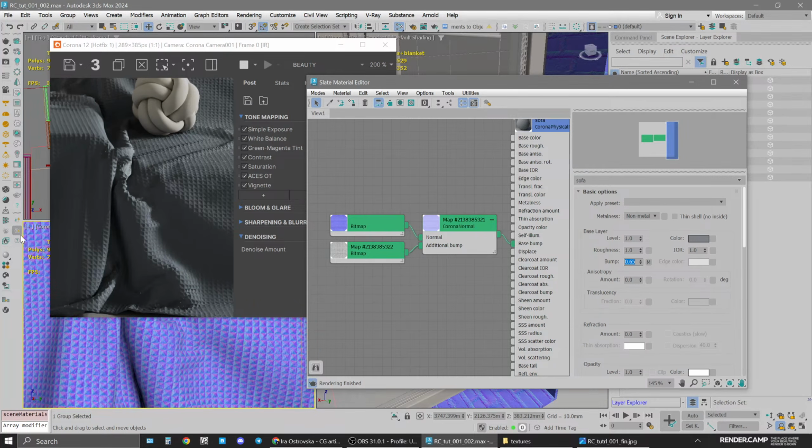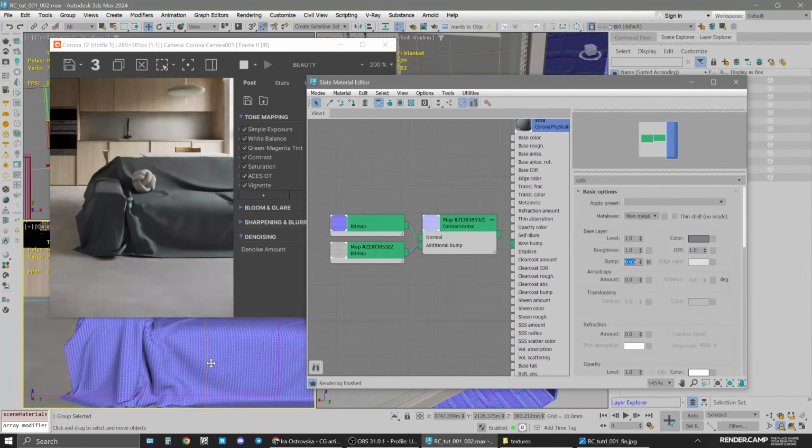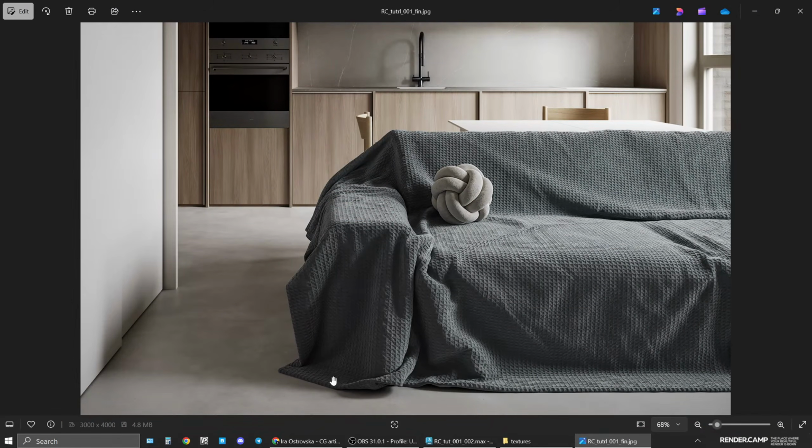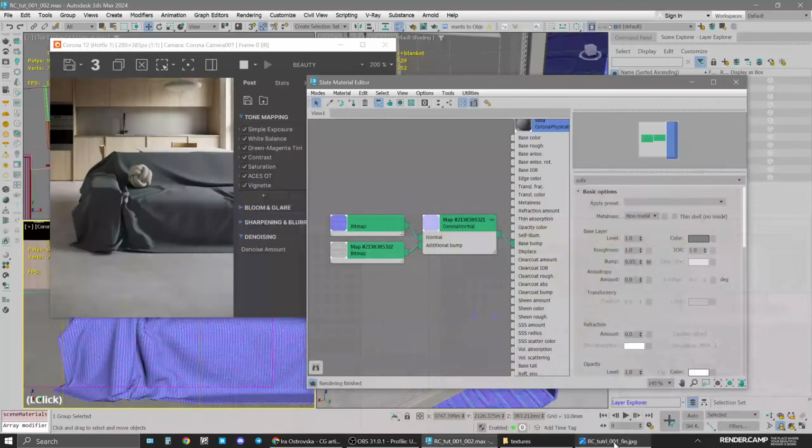Okay, main bump we have. But this is a fabric, and a fabric has differences in colors. Like if we take a look at the front fabric, we see that close to 90 degrees angle areas will have to be way brighter. We don't have it that good yet. How can we achieve that?